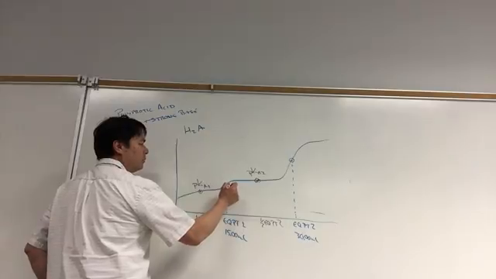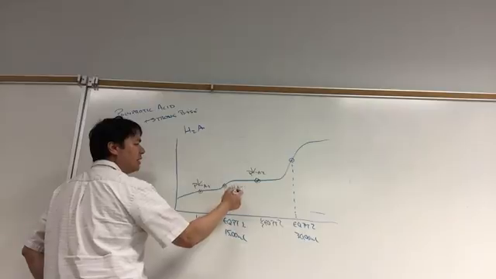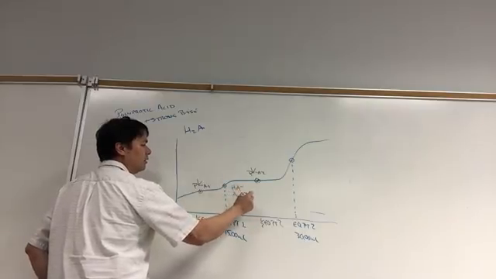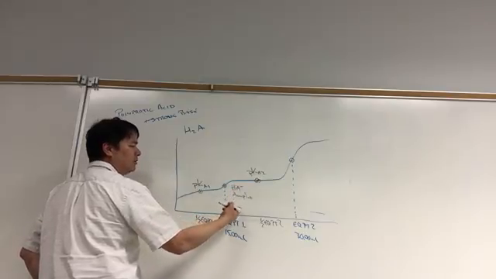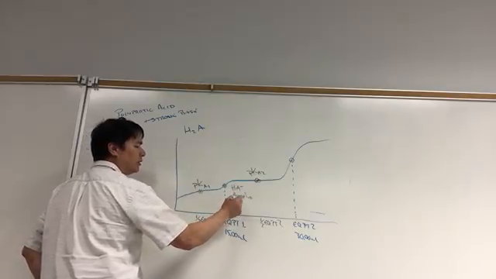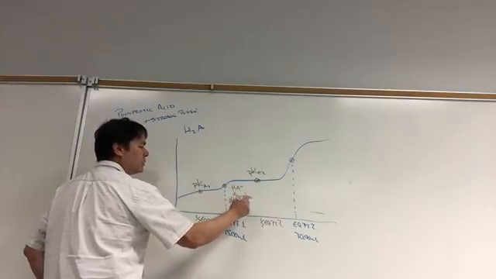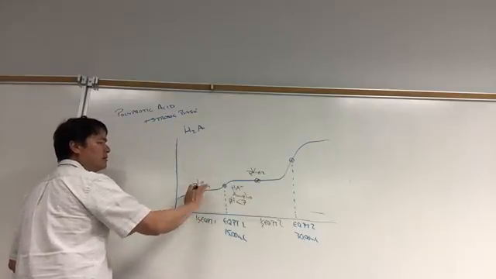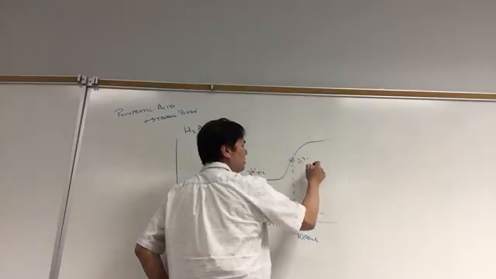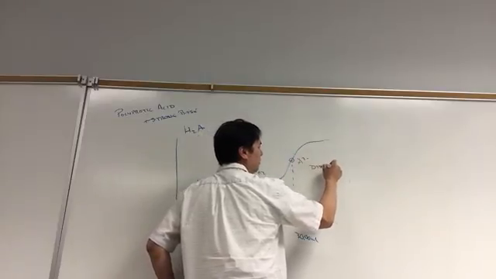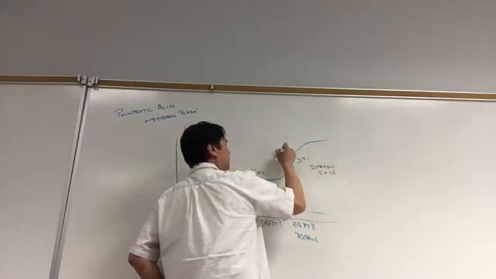Usually the first one here is going to be HA minus at the equivalence point. HA minus is an amphoteric salt. The pH is going to equal pKa1 plus pKa2 divided by 2, and this is going to be at a pH less than 7. So for diprotic acids, the first equivalence point happens in the acidic region, and over here we're going to have A2 minus. This is just a dibasic salt, so the pH is going to be greater than 7 here.